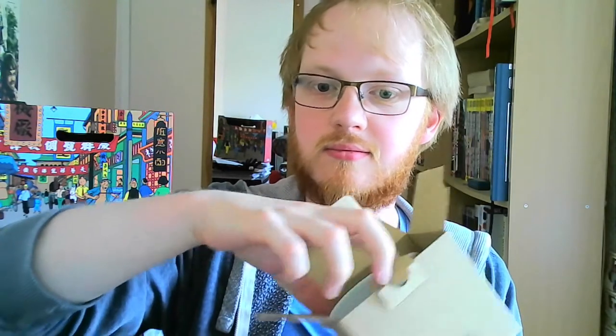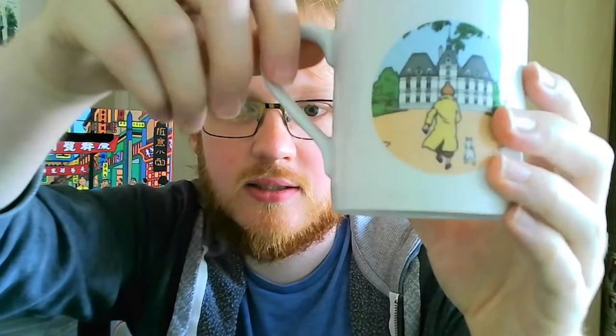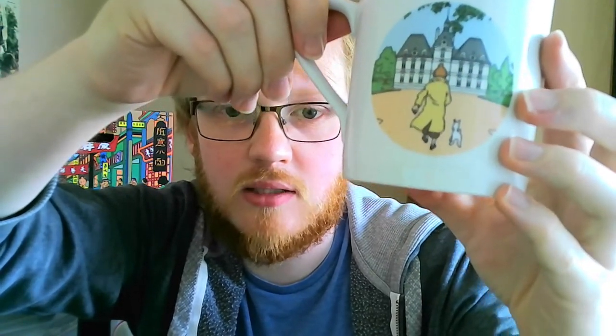There you go. That's it in the box — that's very nice. It's quite hard opening something on camera; you kind of have to readjust how you hold things. There. I like this mug because if you have a look, you will see Tintin and Captain Haddock having a nice cup of tea and toast — I think it's breakfast. And then on the other side, Tintin and Snowy are walking up to Marlinspike Hall. Just two really nice images, especially this one. You can imagine having breakfast or tea with Captain Haddock and Tintin — who else are better buddies to have tea with than these guys?